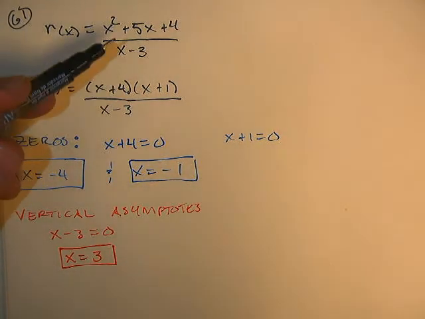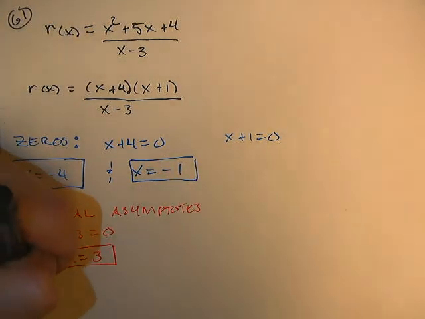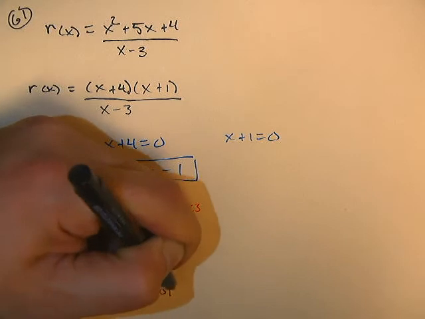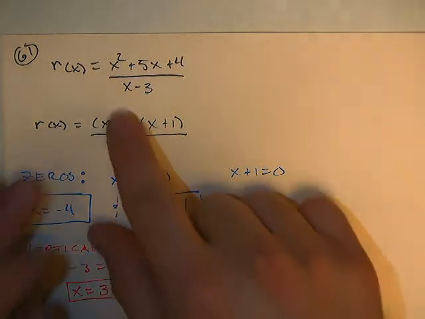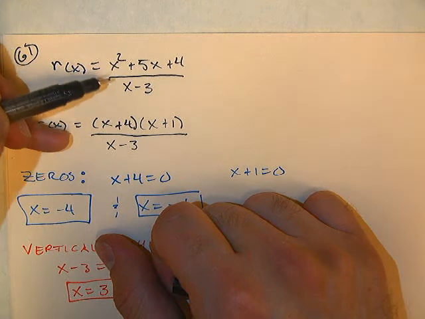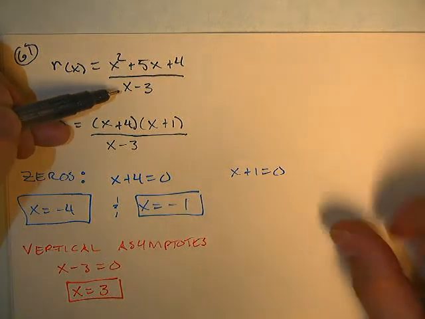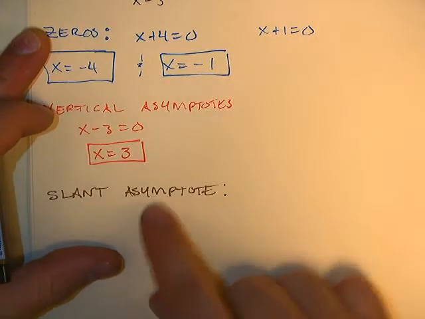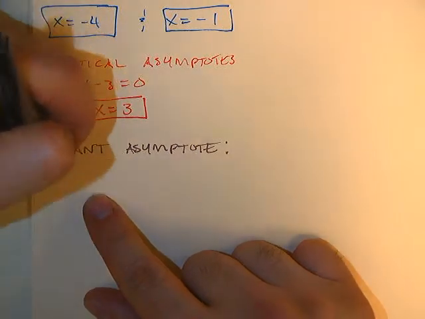So if I take this polynomial and I divide it out, I'm going to end up with, let me write a little note here, this is going to be to figure out our slant asymptote. And a quick note here, we can tell that we're going to have a slant asymptote because the degree of our numerator is greater than the degree of the denominator. I have a second degree function in the numerator and a linear function, or a degree 1 function, in my denominator here. So if I go through and do all of that synthetic division or the long division, I end up with a function that looks like this.